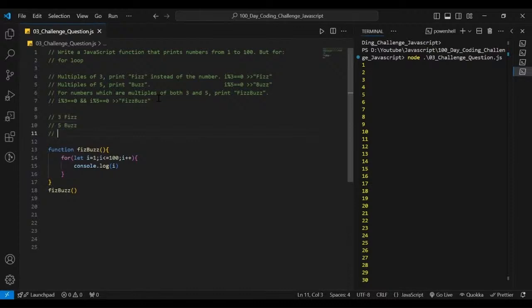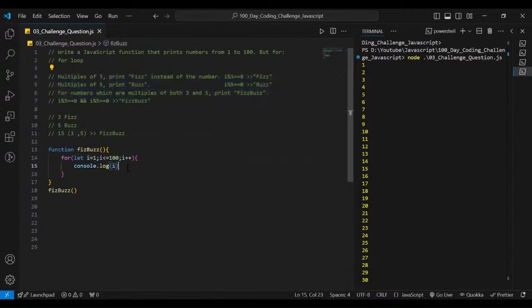But for a number, if it is 15, and if you're starting from top to bottom, this is a multiple of 3 also, and it is a multiple of 5 also. So in this case, what will happen? It will encounter that it is a multiple of 3, and it will print the fizz here. Whereas our condition is a little different. If it is a multiple of both, then it should not print this fizz. What it should print? It should print FizzBuzz, right? So that is where we are going to start this bottom to top instead of starting from top to bottom.